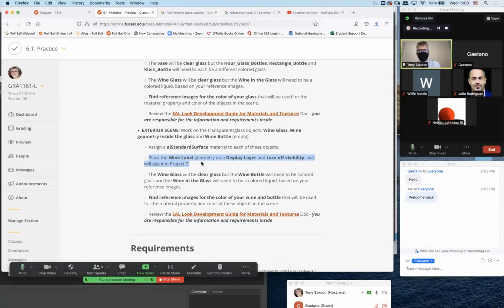We placed our geometry on a new display layer, turned off visibility. Now we need to make sure that we find some reference for our glass bottle. And the bottle needs to have color. Can't be clear. I know there's a lot of wine bottles out there that are clear, or maybe they're tinted a little bit on the blue or the green side, but this needs to be a color.